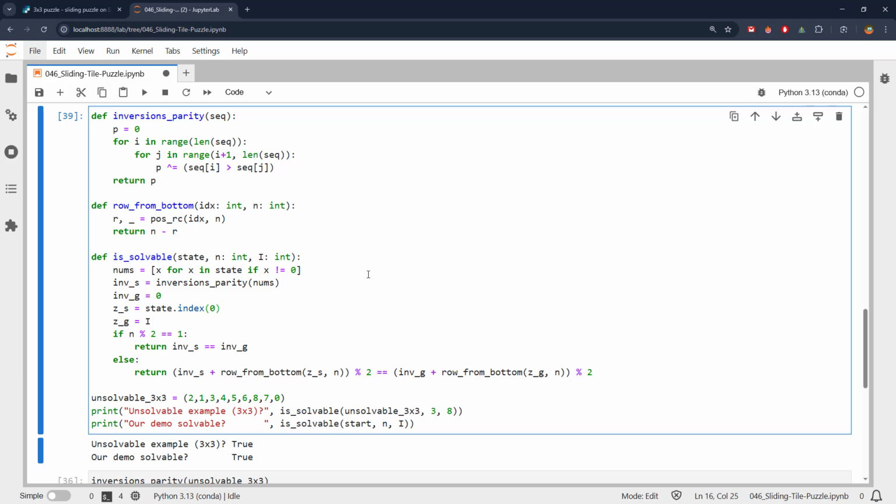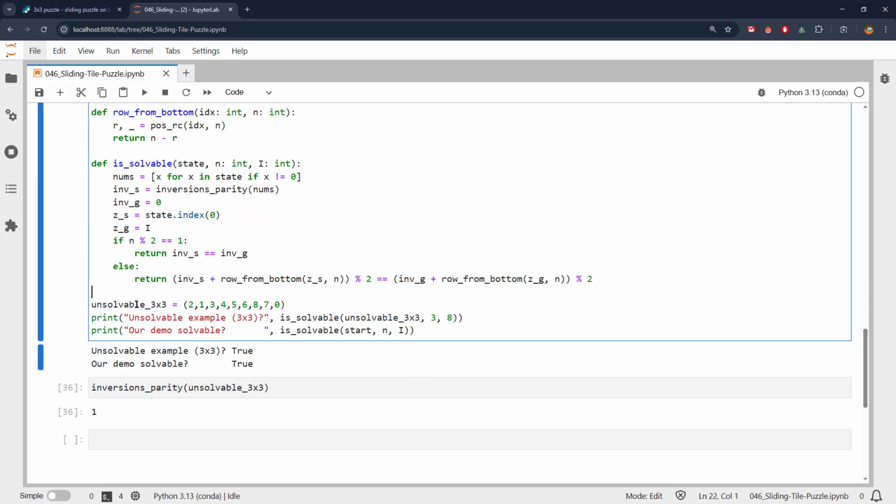Pretty much, what is the main idea here? The main idea is that we can find out whether n by n puzzle is solvable only if we count the inversions, and the inversions in the goal and in the given puzzle are with the same parity. Okay, I'm pretty sure this doesn't mean anything to anyone who hasn't done anything with puzzles, and if you have done anything with puzzles, you wouldn't understand what I mean.